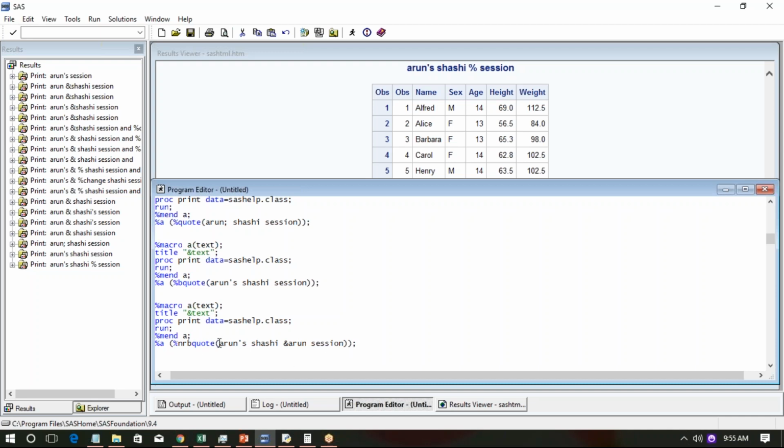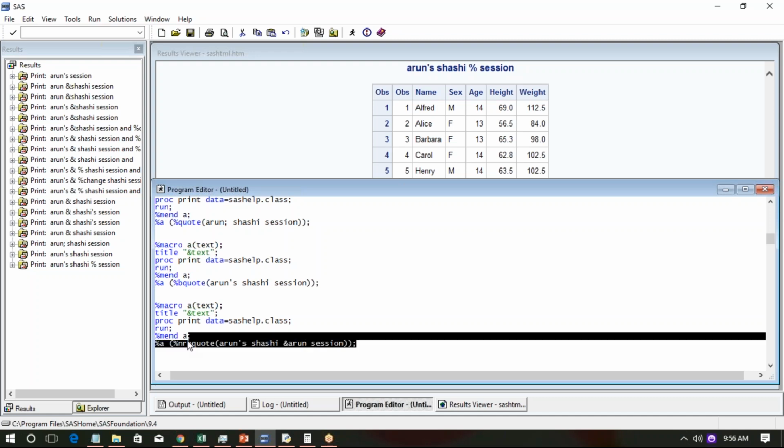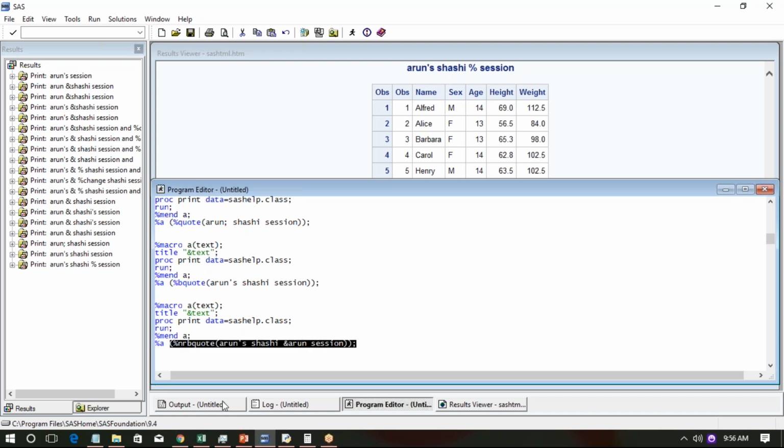So I hope this percentage NRB quote function is clear to all of you, right? I was discussing a special case in this function so that you will not be confused. This is an execution based function.